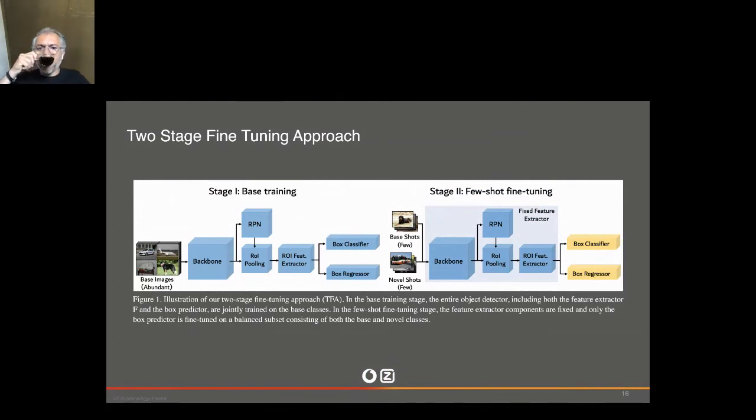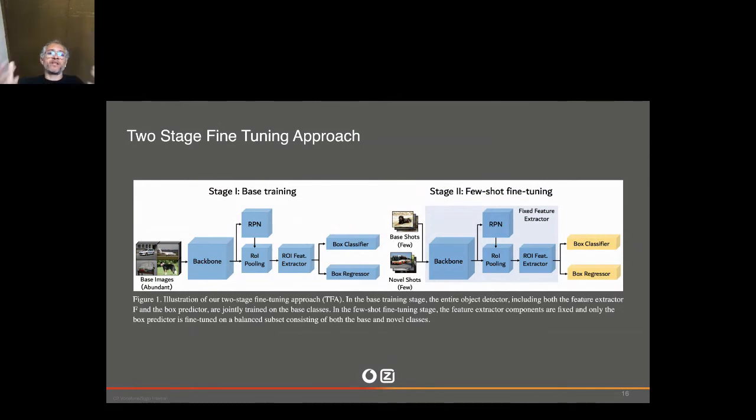But it has been trained on one of those standard data sets that everybody works with. For instance, in this case, it was the MS COCO data set, Common Objects in Context. So it's trained on a huge data set. Here, more to the left, you see the base images.